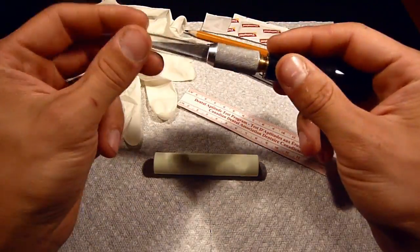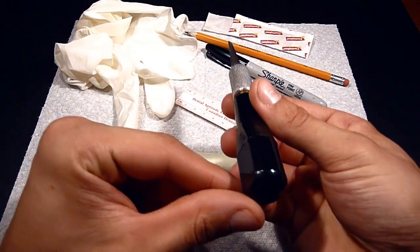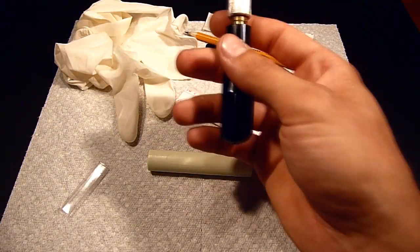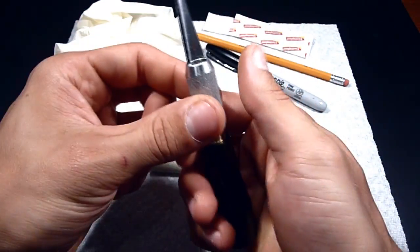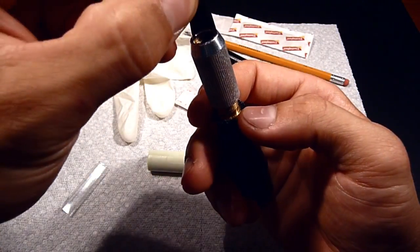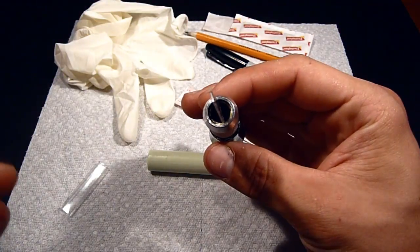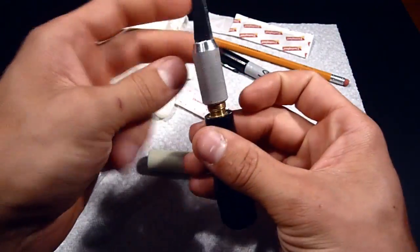The second thing is with your knife. When you do get your knife, if you take a look at the blade alignment, it's going to be aligned with the little flat part here on the handle. Now I actually saw somebody do this in a video, and after playing around with it, I realized that it is actually kind of helpful. Unscrew and loosen the blade here, and then just pop the blade out and spin it 90 degrees so that it's just 90 degrees to the flat part of the blade here. So if it comes like that, you'll see there's little indentations on the inside. You can't miss the 90 degrees. Just spin it around there and then tighten the blade down.